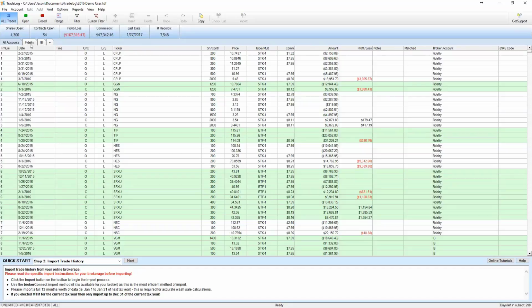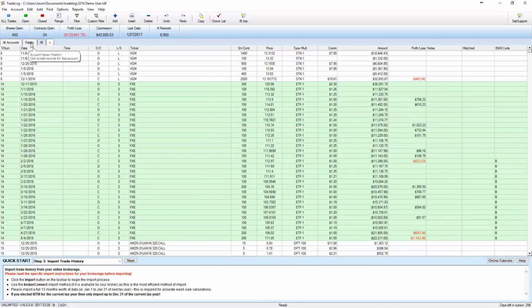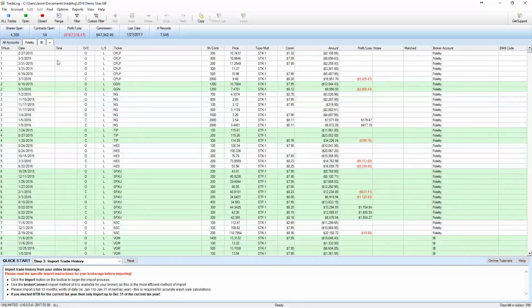In this example, we see there are two account tabs. One is with Fidelity, the other is with Interactive Brokers. You can name these account tabs whatever you want. Some people put their account numbers. You can put anything in there to keep track of it, and there's no limit on the number of accounts you can have. In fact, it's very important to put all of your accounts that are being filed under the same tax return in here for the purpose of reporting. And at any time, you can click on the All Accounts tab, and that's going to let you view all of your trade history across your accounts.